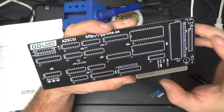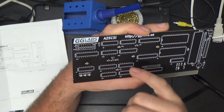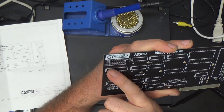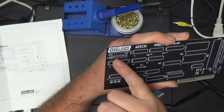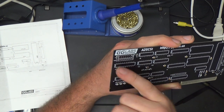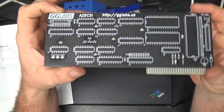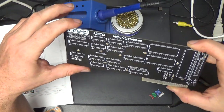One thing that confused me for a minute is there's an R14 right here that isn't on the bill of materials, and that's just a 0-ohm resistor. The deal is, you can either populate this header, so you can set the SCSI ID of the interface card to whatever, or you can just put that resistor on there, and that ties the SCSI ID of the card to 7 all the time, which is what it should be anyway, so I just put the resistor in there.